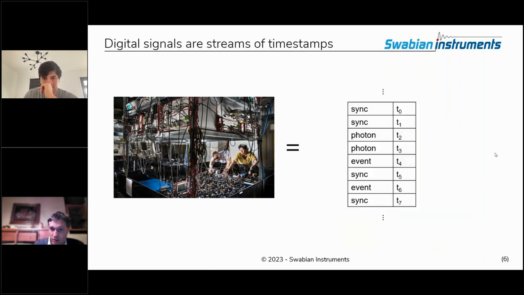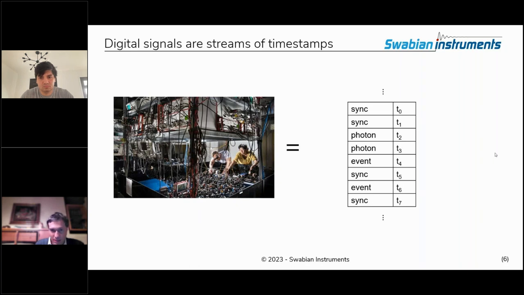So now we abstract this. We represent a set of digital signals as a stream of timestamps: at what time there was a rising event or a falling event on which input channel. And this is what we call a time tagger. This in principle is not totally new. Many others have done that before, and you could think of some of the big particle accelerators that are running around the globe as gigantic time taggers, where time events are generated. However, in most cases, you will get these timestamps written into a file.